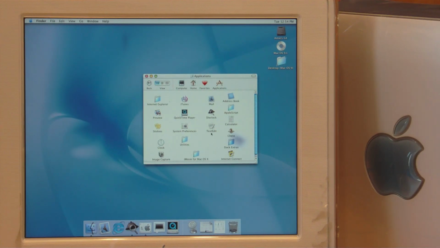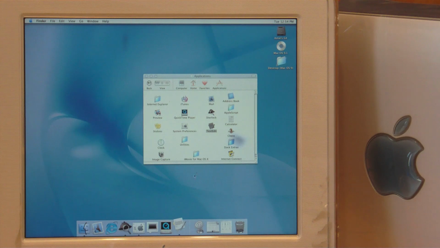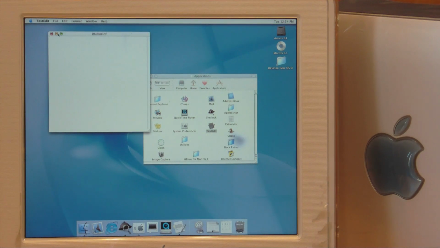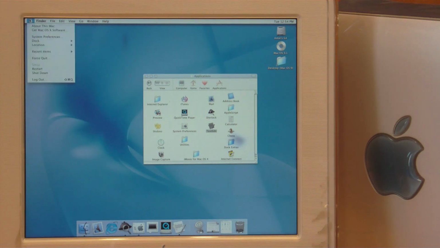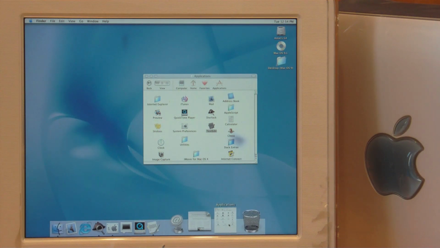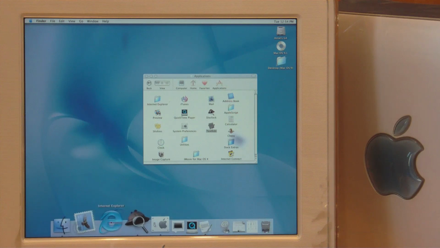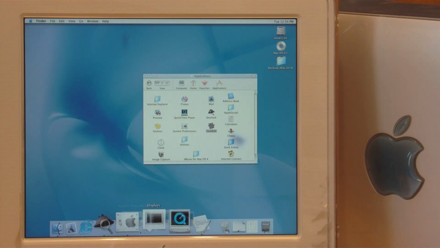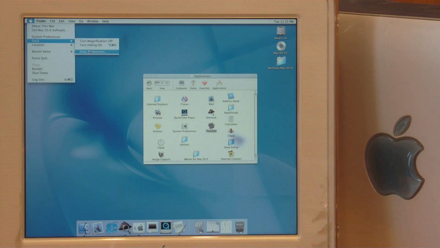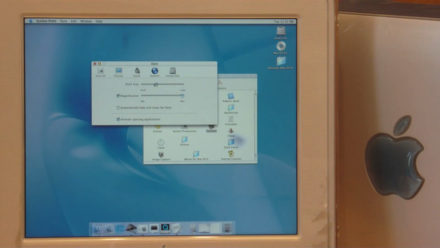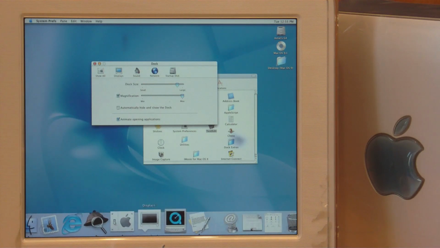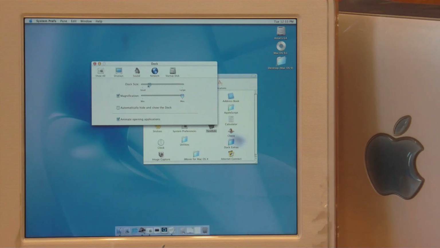TextEdit looks about the same as it always has. Let's pull that up here. Yep, pretty much. Let's start playing around with the dock a little bit. So we know that the dock can do magnification, and you'll notice it does it pretty smoothly here in Mac OS 10.0. We can, of course, change the size of it in the preferences here. We can go really big, all the way up to the width of the screen, or we can go really tiny and have it zoom way up, or not so much, or not at all.